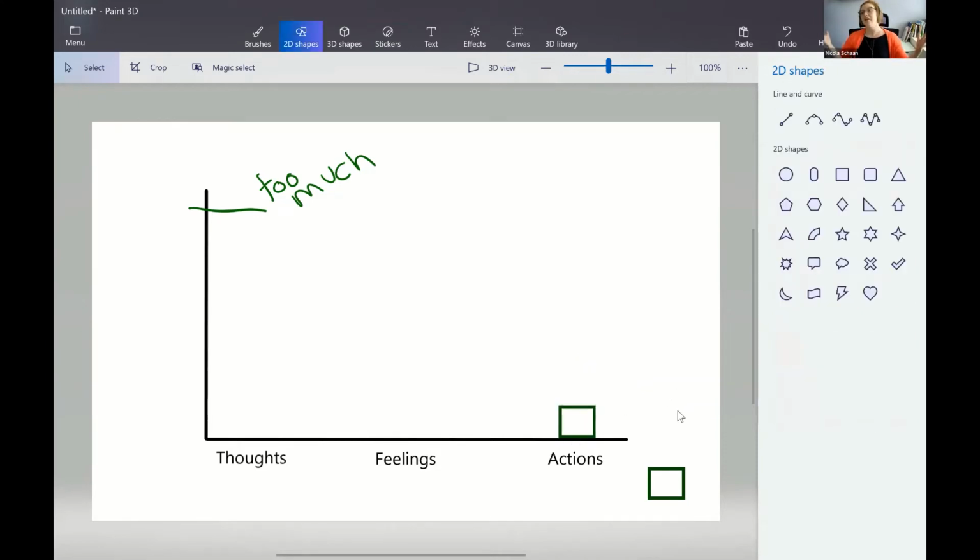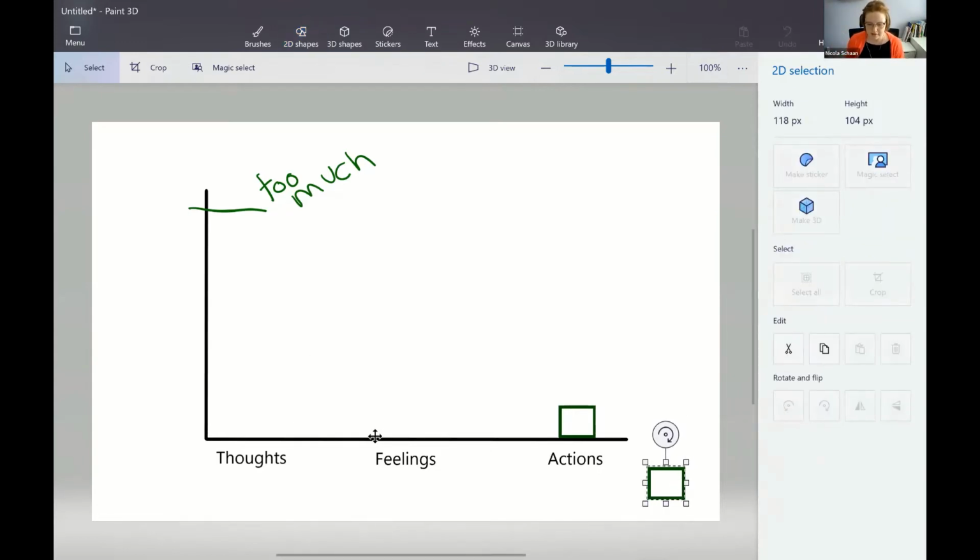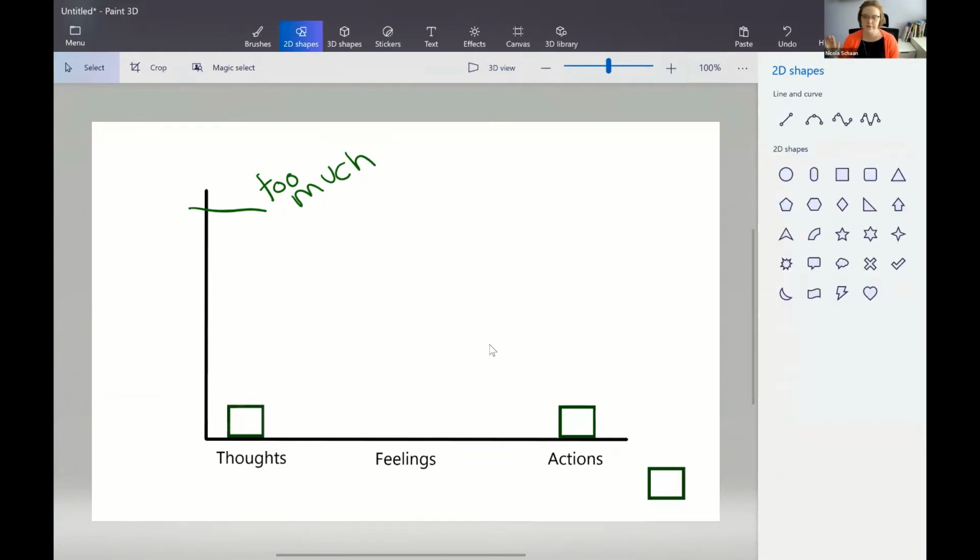And now, okay, so we've woken up. We're feeling tired, but we have at least gotten ourselves out of bed. Thank goodness. Now we're gonna get dressed. So that might be thinking about what you're gonna wear. Is it gonna be a good fit? Am I expressing myself the way I want to? So let's put a box in. But maybe, before we go too far with this, maybe you are the kind of person who wears the same thing every single day. You wear your regular black t-shirt with your gray sweatpants, and that is what you're comfortable in. And because you've built that routine that is consistent, you don't have to think about it.